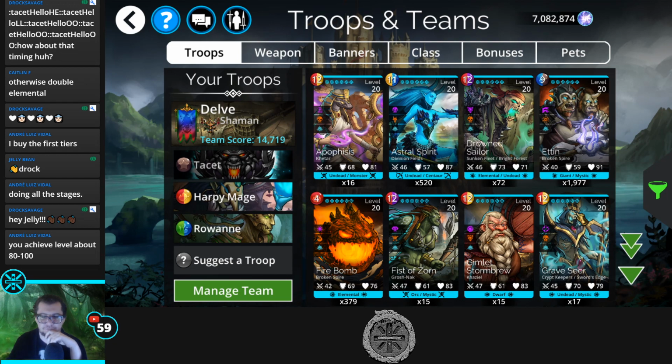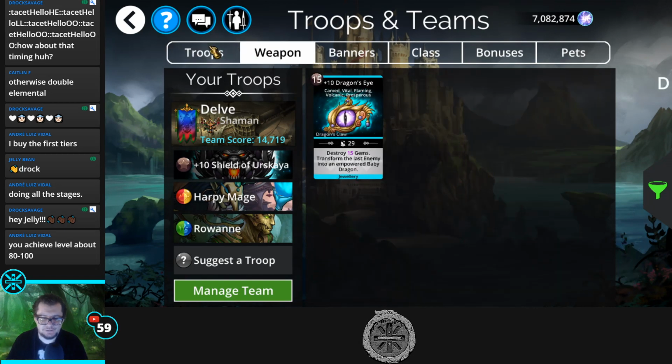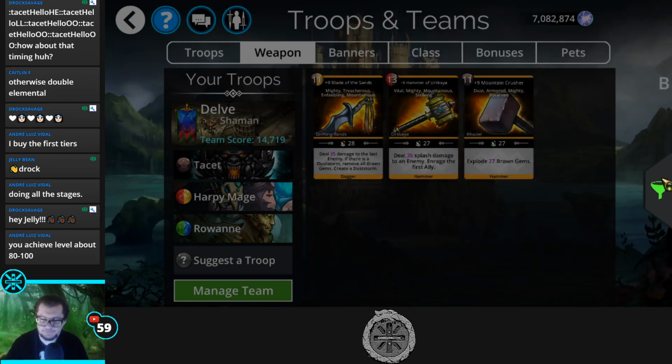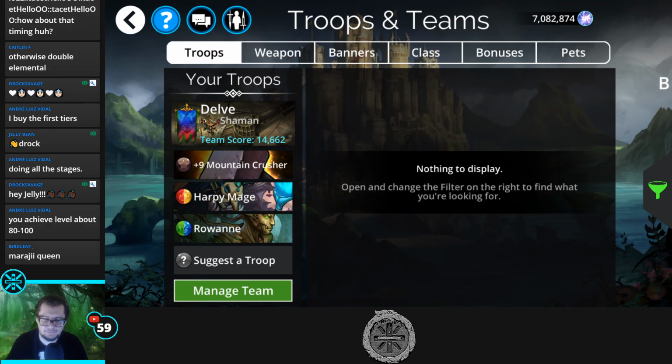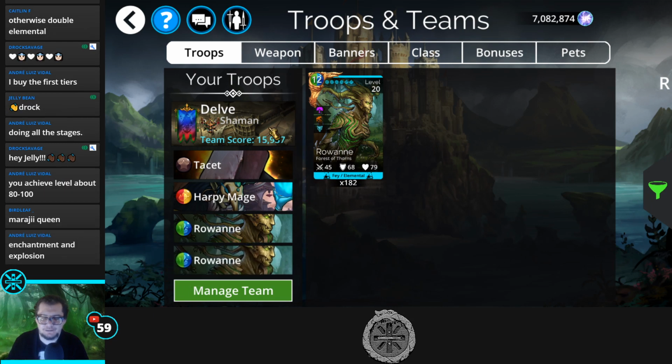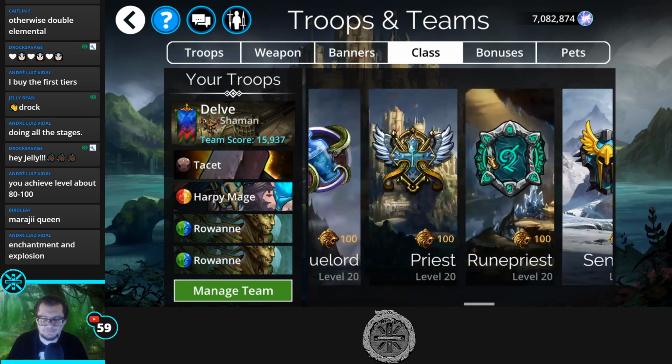Could always go second Rowayne. At that point, I don't really need this. I guess that's even more of a reason to go second Rowayne. You know what? Yeah, we're going to drop our Urskea Shield for Mountain Crusher and just go double Rowayne, I guess. And that will actually last us the entire time. Instead of using Truffle, with something slightly different for once. Still similar to what we normally use, though. But yeah, let's go double Rowayne and then just run it with a class we need EXP on or something.